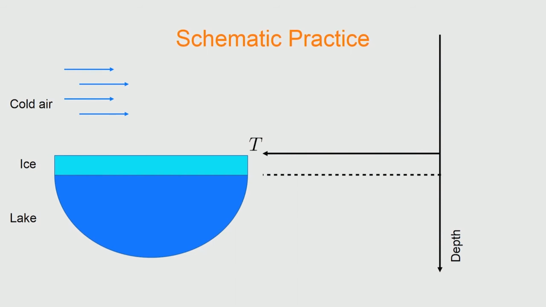Here I am giving a practice problem. Let us say that there is a fish that is actually living under the lake, and the lake is frozen on the surface because of cold air. We want to draw a thermal profile across the entire system in the vertical direction and prove that the fish can survive even in the cold winters. This is actually real life experience in northern parts of Europe and so on.